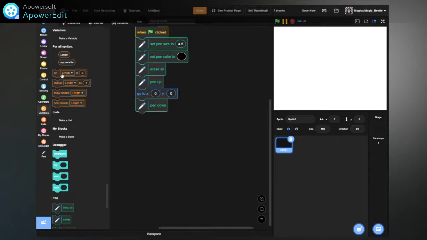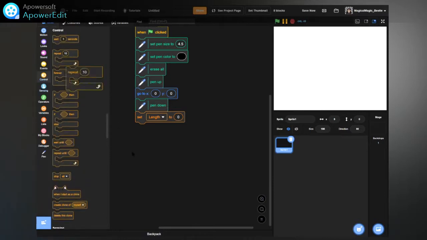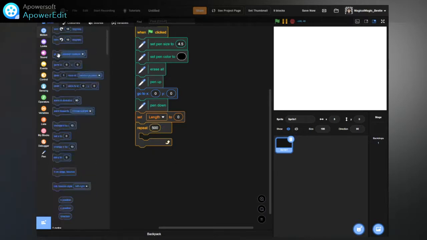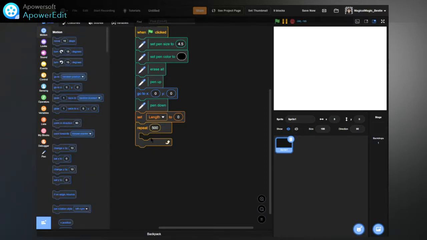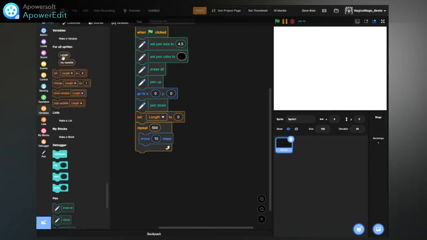And after that, we're going to set length to 0 and then control, repeat 500 times so that it moves 10 steps, not 10 length steps. So we're going to grab this length and then put it where 10 was.